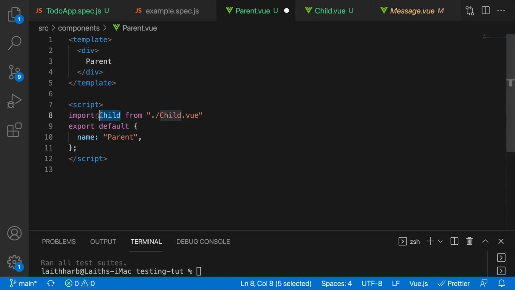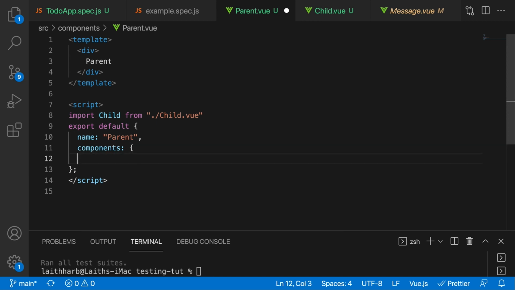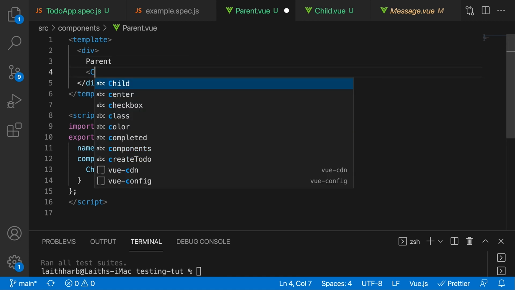This is a component that we want to ultimately render. So we can say components, and a component that we want is child. And right under the parent, we're going to render the child as well.